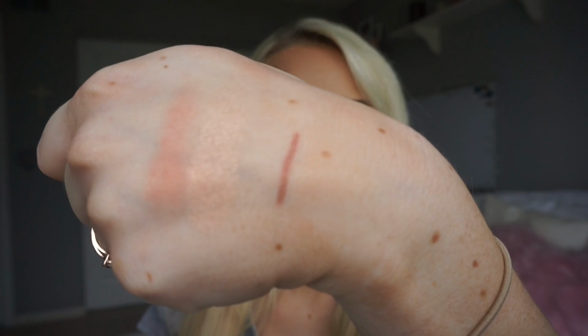I have spent all of my days since they've discontinued these looking for something with the same color and consistency as this perfect nude shade from Too Faced. It is just a really nice cool tone. It's a perfect cool tone nude. It just makes your lips look so naturally bigger, and it's just the perfect thing to overline with.